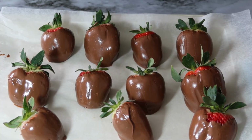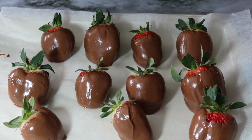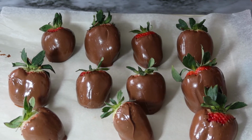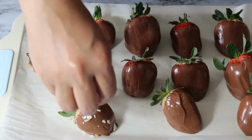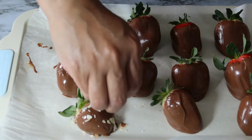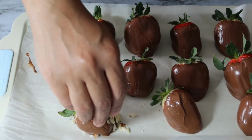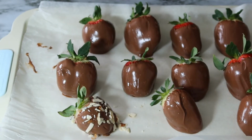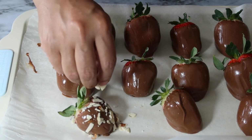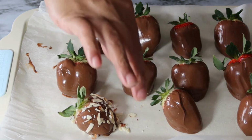on top. If you want to go ahead and maybe put some decorations on, like nuts or something like that, you can go ahead and do this process now if you don't want to drizzle the white chocolate on. And I have some almonds here, and crush up some almonds and put some almonds on top like this. You can do that as well. So you don't necessarily have to drizzle chocolate on top. You can get creative and do whatever you want to do.